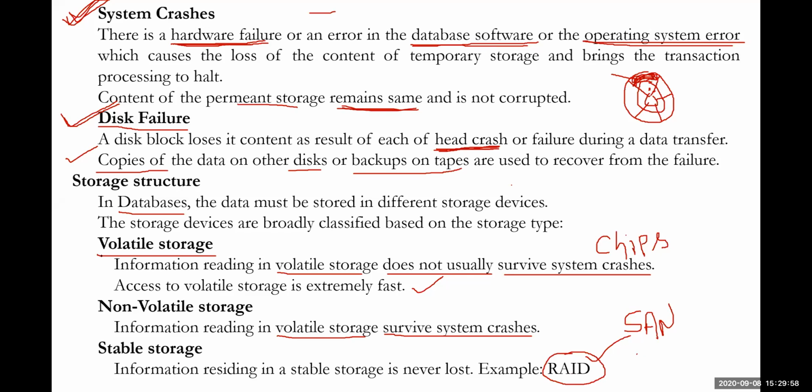Okay, so these are the three different types of storage structures and where exactly we have to use them. People are using non-volatile storage. These are very cheap to purchase and very cheap to install also. Stable storages are very costly. But once we store the data in stable storage, obviously it will always be permanent, and no crashes will happen in a stable storage.